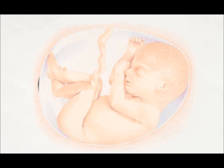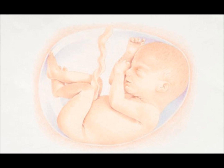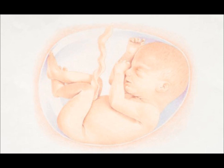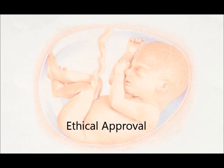Amniotic membrane, the membrane that surrounds the fetus during pregnancy, is currently the clinical gold standard carrier for limbal stem cell transplantation. However, there are a number of concerns regarding its use. Firstly, amniotic membrane is a non-standardized product and consequently has batch-to-batch variability between sources that leads to inconsistent clinical responses. Secondly, being of human origin, there is a risk of transmitting potentially infectious viruses. Finally, there are ethical issues associated with gaining consent from donating mothers.